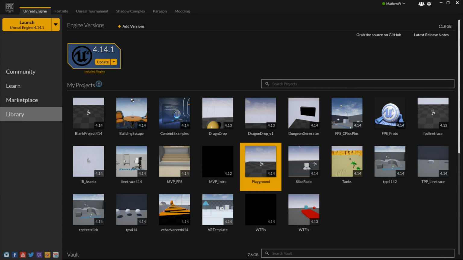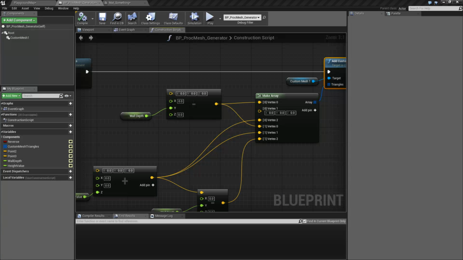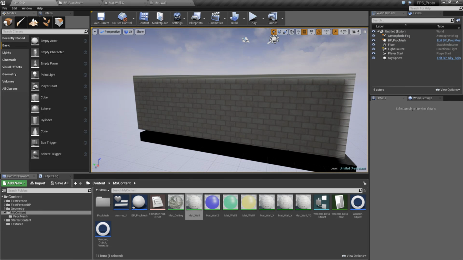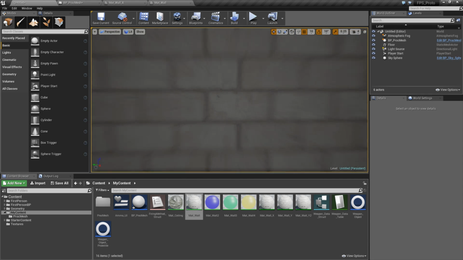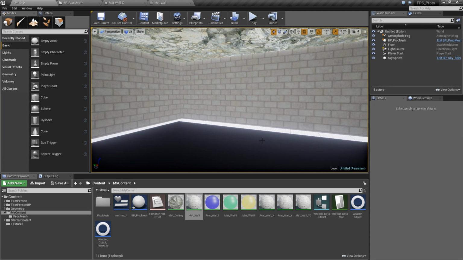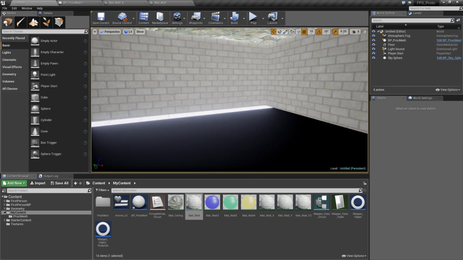What I was trying to say, and I got distracted on that one, was the goal for using the procedural meshes was to allow us to create the rooms from scratch, literally, and then have the ability to carve in windows and doors and stuff like that. That was the goal. It's a good goal. I'm not going to argue with that. It was also used for demonstration purposes to show someone how to do it.